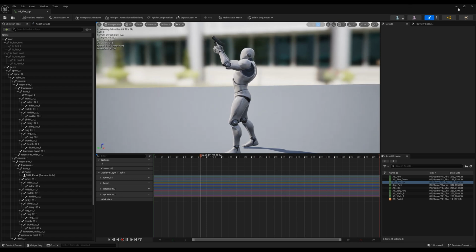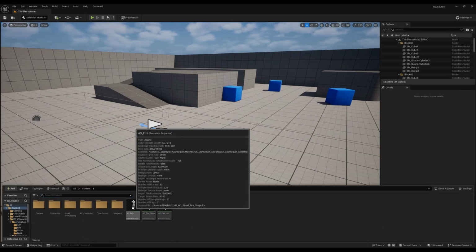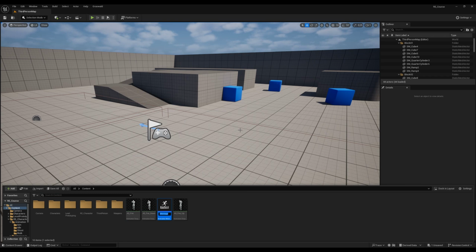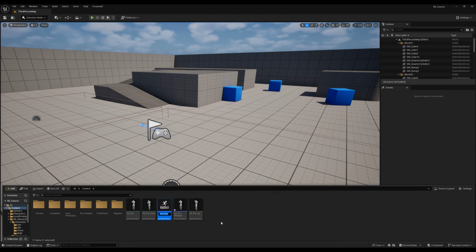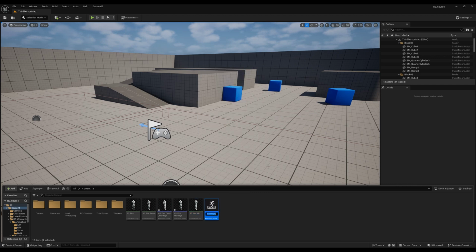So now what we need to do, let's create a montage for this. Right click for each, create anim montage, and leave it like this. So we have the fire montage, and we do the same for the down, create anim montage, and also for up, create anim montage. Okay.